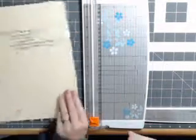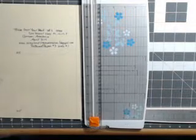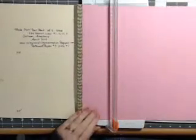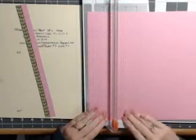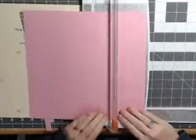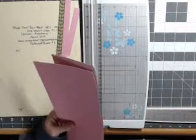Pattern paper number 3 is the pink chevron paper with all this very fine little chevron pattern. We are going to cut at 11.5 by 11.5. And then we are going to cut at 5 inches. And these are both for page number 5.